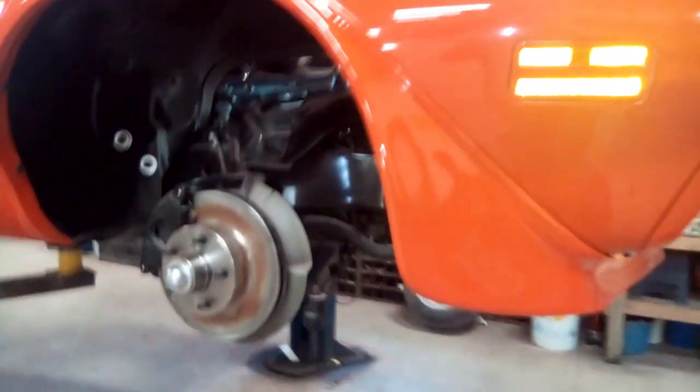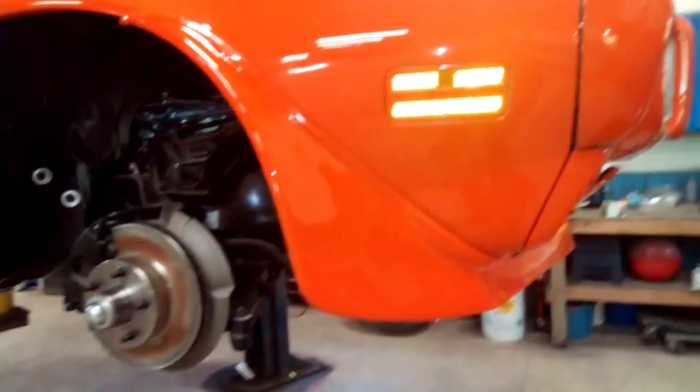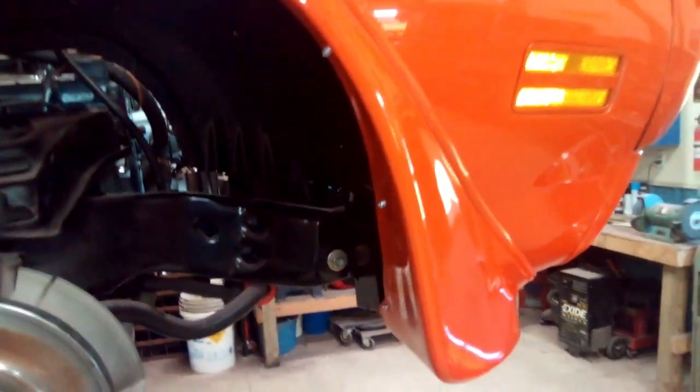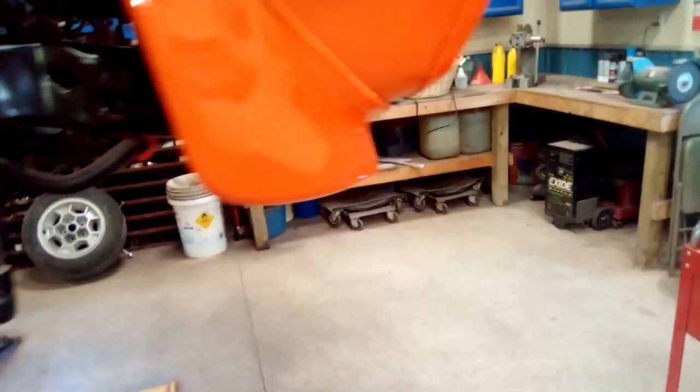Troy's happy. All I gotta do is do the other side, and I can't do the other side until I paint that extractor because I won't be able to reach up there to put it back in. So I think I'll be working on that other inner wheel well, getting it ready to paint, and I'll find that extractor, which I know is over there on the table, get that sanded and get it repainted. Progress, later.